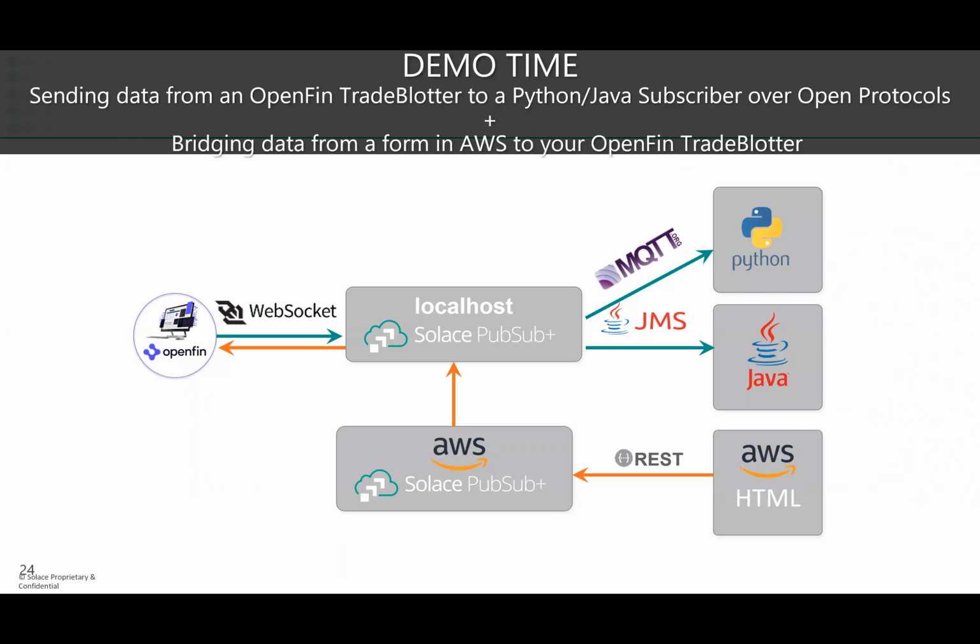So just to show you how easy it is to set up that bridge, with the click of a few buttons, you can set up that bridge between multiple clouds. And so that's what we offer as well. So it was a RESTful post from the web form hosted in AWS that ultimately got routed to the OpenFin desktop. Yep. But did it happen synchronously or asynchronously? So in this particular case, it happened asynchronously. The way it worked is that you post to Solace, you get the 200 OK, and then Solace is responsible for distributing that out to the PubSub Plus broker running on my laptop, and then it's streamed out over WebSockets to my OpenFin client.